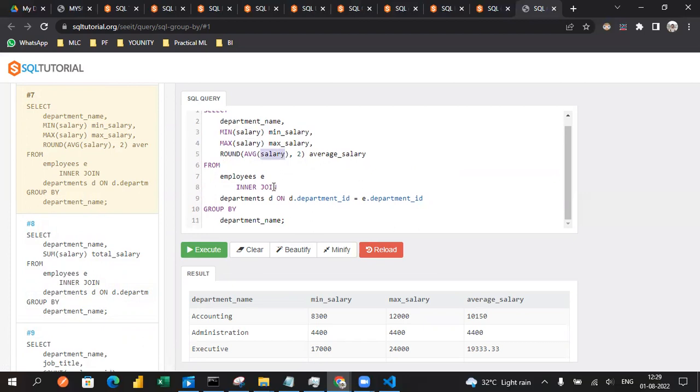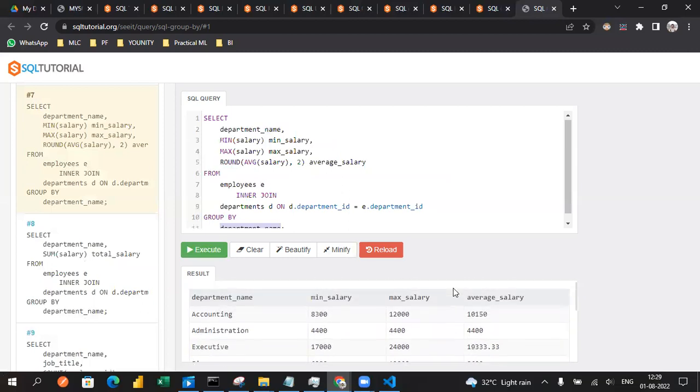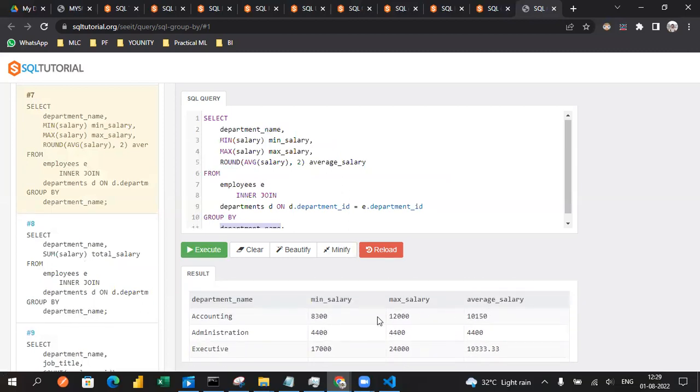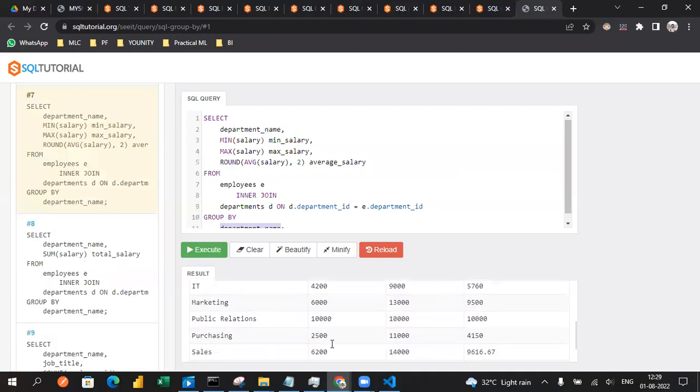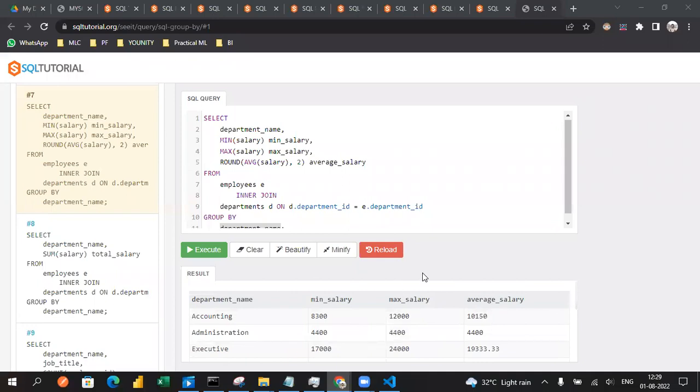I need to understand which departments get the minimum, maximum, and average salary, so I will write my condition to check each and every department, so that I can easily understand the data. That is very helpful.